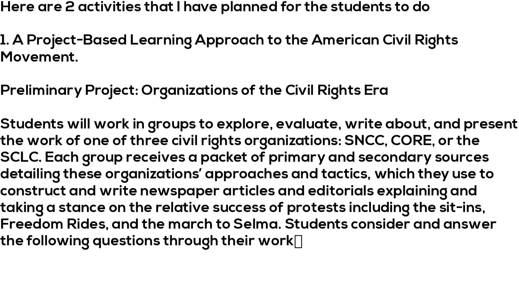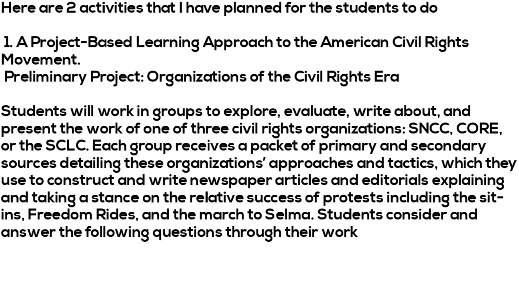I have two activities for the students to work on to help them with these skills. The first project is a project-based approach to the American Civil Rights Movement. It is called the Preliminary Project Organization of the Civil Rights. In this project, the students will work in groups to explore, evaluate, write about, and present the work of one of three civil rights organizations: SNCC, CORE, or the SCLC.